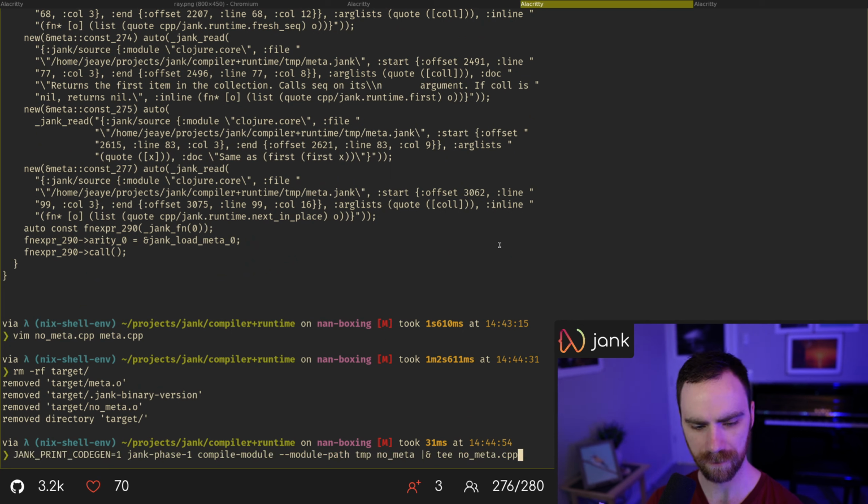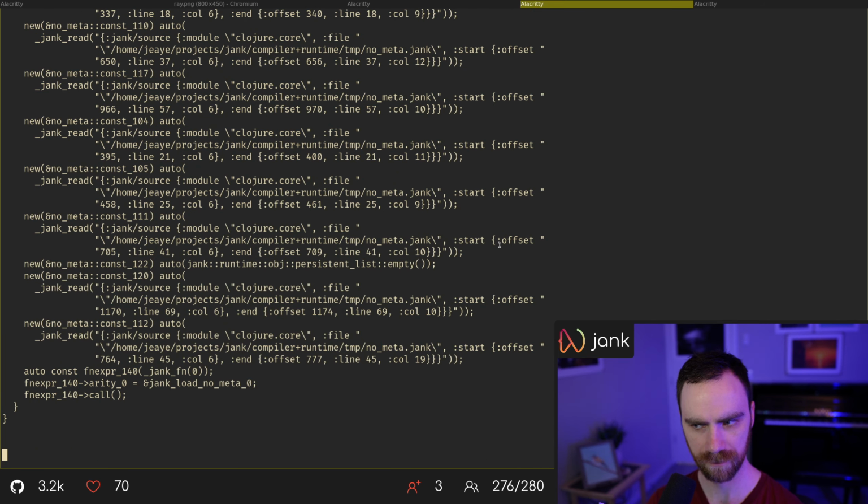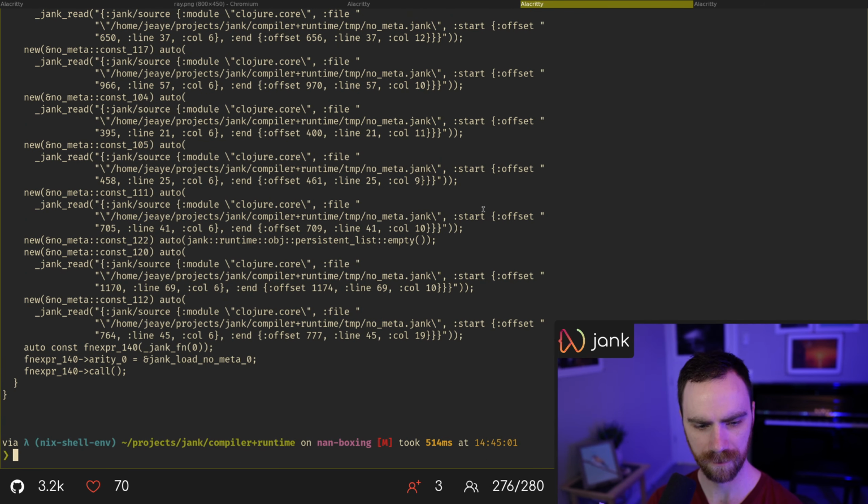So if we compile no meta, we're doing print codegen phase 1 compile module path no meta. And if we do the same exact thing, I'm just not even going to use the other command. I'm just going to modify this command. We do the same exact thing here for meta.